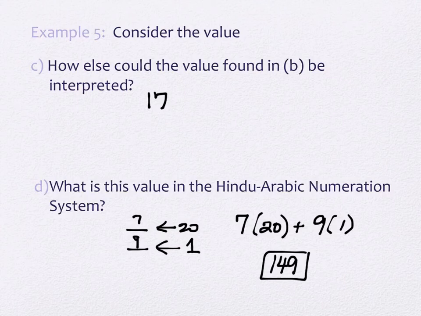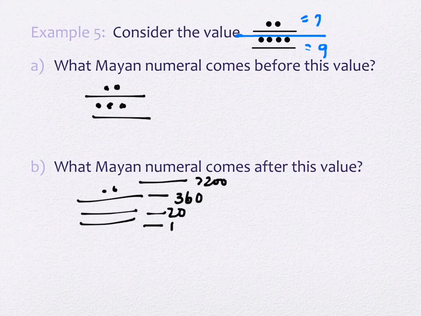So the problem would be that if we had the number 1 bigger, 150, it would end up looking like this bottom thing where we had 3 lines and 2 dots, and so somehow 150 looks just like 17 and a number of other problems, which is obviously a problem.